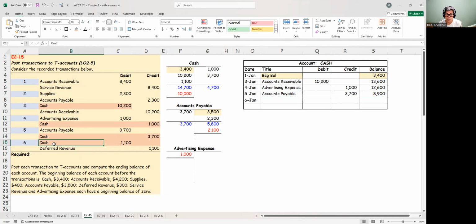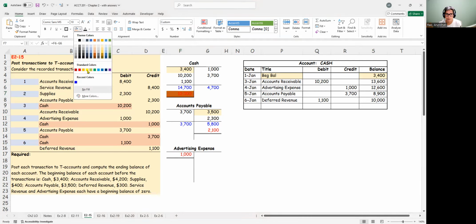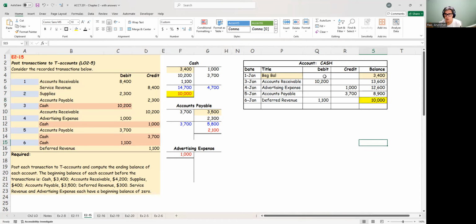And then in the last transaction, I got cash from a customer in advance. I'll write deferred revenue over here on the debit side. I'll put this 1,100 and calculate the balance again. Now, if you see, the balance that we had over here is the same balance you're going to end up with. It's not going to be different. It's just how I do the presentation. Also, focus your attention for a second: look at the debit and credit. That's the same as we had over here. Only difference is this balance was put on the debit because cash has a debit balance. We had put that over here.